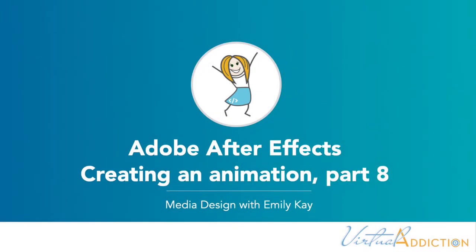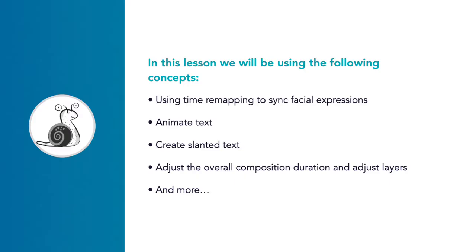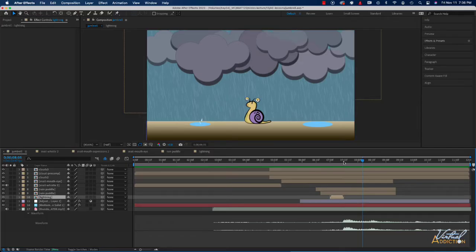What we're going to be working on here is we're going to make some final tweaks to our character, our snail, and we're going to introduce our logo and just kind of finalize the story that we've been working on throughout these series of videos. Let's go ahead and make a few more adjustments to the snail's facial expressions.